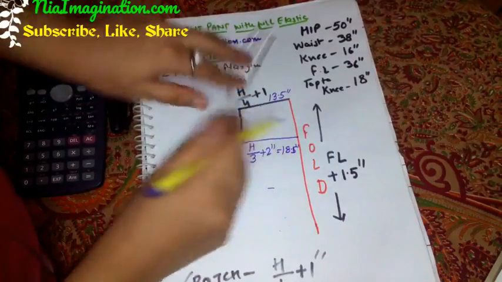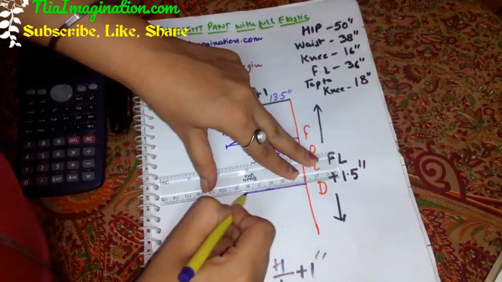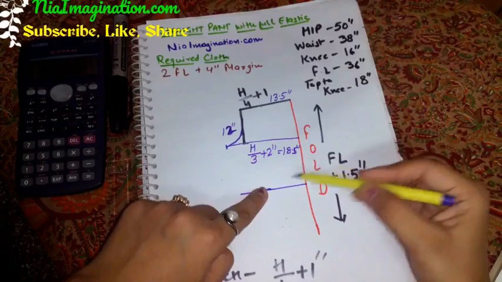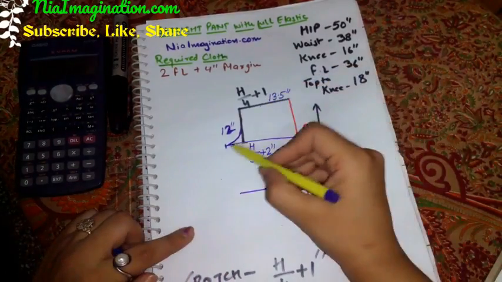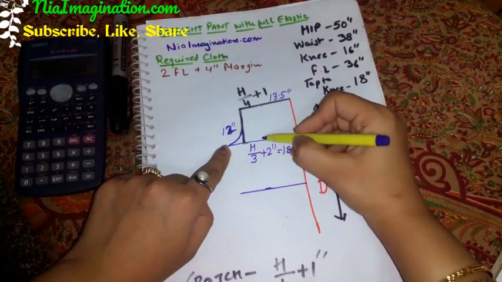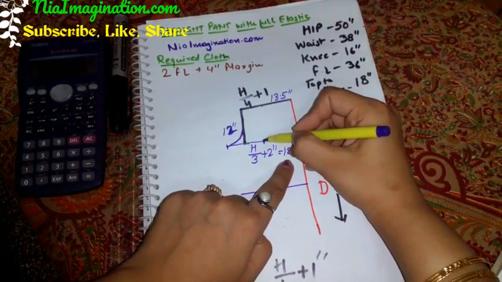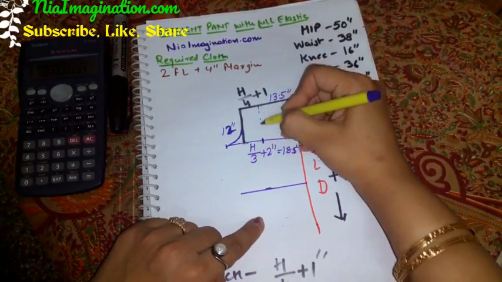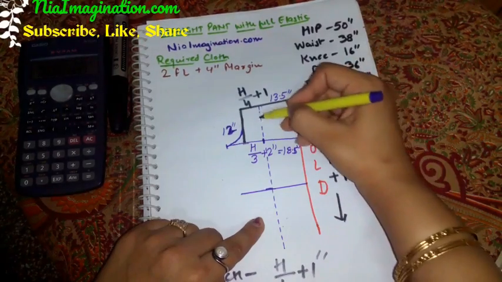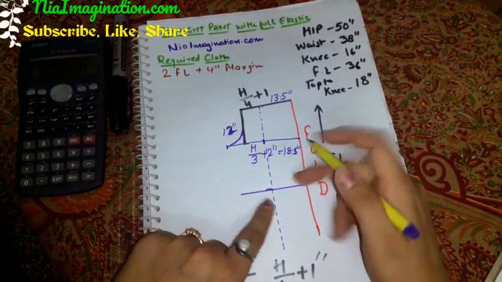But from this part, firstly I want to make center points from all sides, so that center point will come from this hip line. So this is the hip line. So from here I am going to measure the center point, so that would be 18.5 divided by 2, that comes 9.25. So I will mark it like so and measure this straight line till the bottom, so that I'll be able to do all the marking as per this.